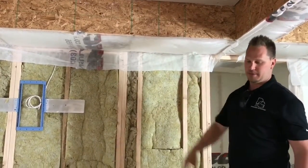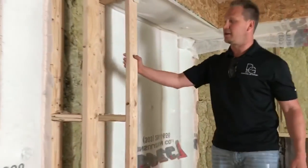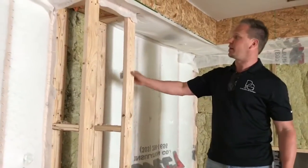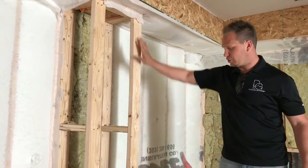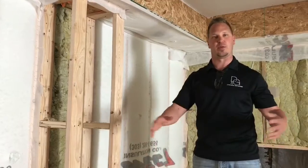As far as other features in here, you can see the pillars that we have framed in right here to give it some detail design. We're going to be framing these out, trimming them out, and then having them boxed in to give us some detail throughout this whole movie room area.